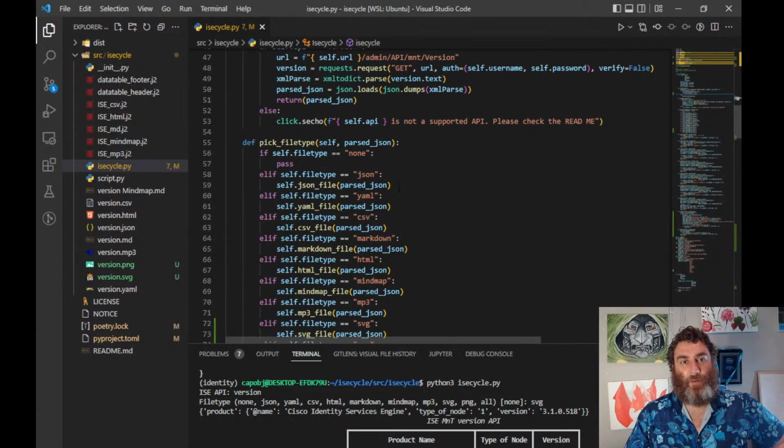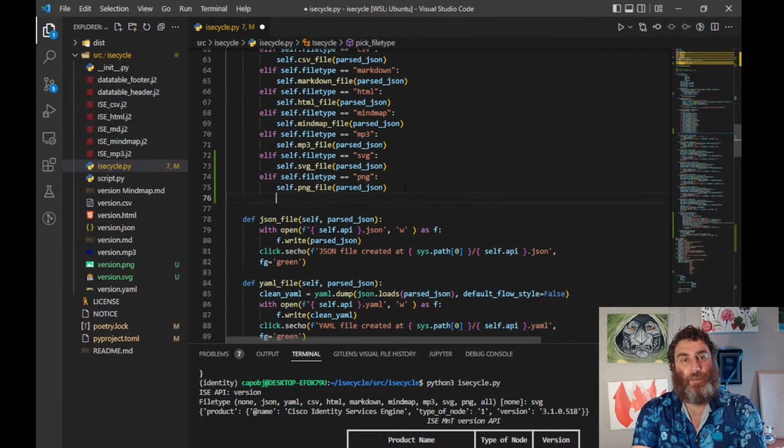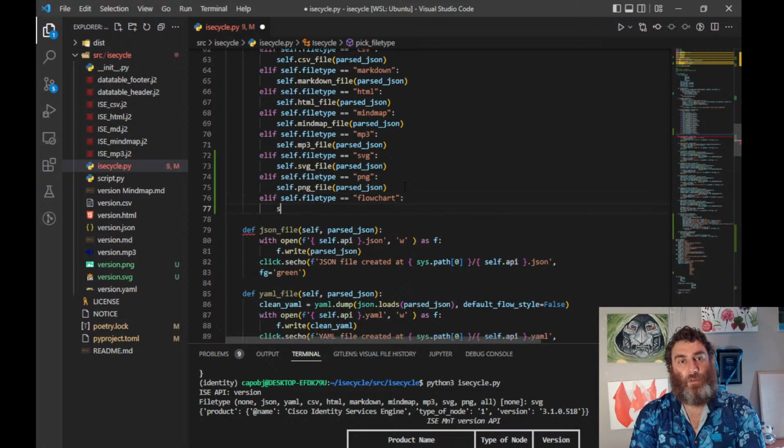Let's start at the top this time. So we're going to say else if self.filetype equals flowchart, self.flowchart file with the parse JSON.